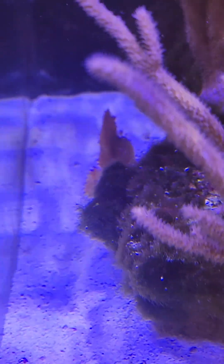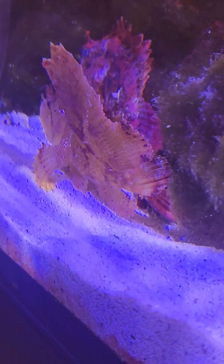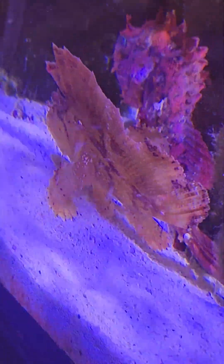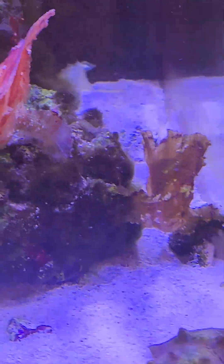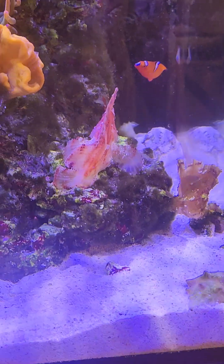But yes, very cute little dude. He's over there rocking around, trying to attack fish and shrimp. This is the new guy, and he does not look like a prowfish — he looks like a leaffish. They sold him as a prowfish, and he kind of looks like a prowfish, but he also very much looks like a leaffish. So I'm not sure. I either have three leaffish, or I've got two leafs and a prowl.